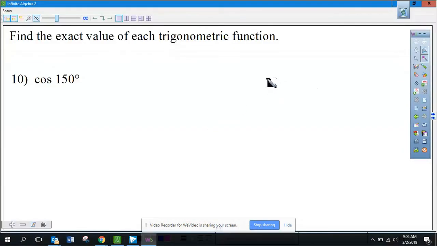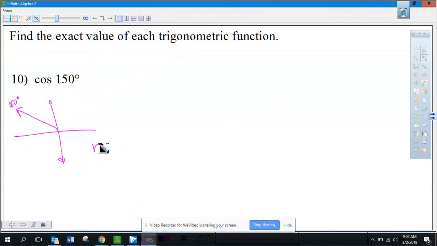All right, so there's two ways to do this. I can do it with a reference triangle or the unit circle. Now, cosine of 150, 150 degrees, that's in my second quadrant. In the second quadrant, my x values are negative, my y values are positive. So I can figure out this reference angle here. And so this reference angle will be its distance from 180.